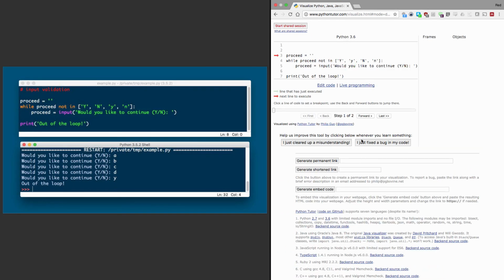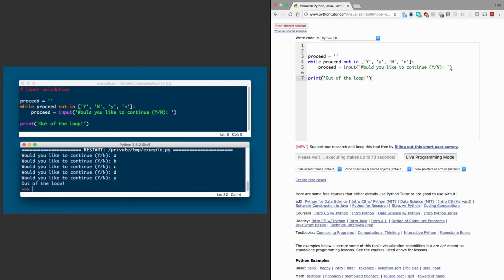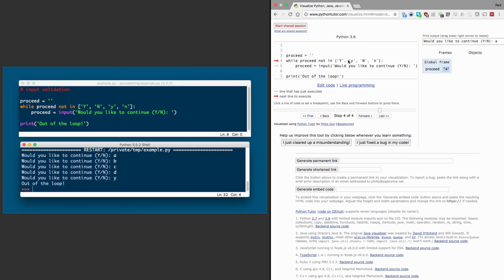Okay, let's go ahead and visualize this. So step, we got our proceed. While it's not in there, is the empty string in there? No. So we'll step into the body here, and it's going to ask us for something. Let's say that I enter A. So we can see A is stored in proceed. Is A in the list?